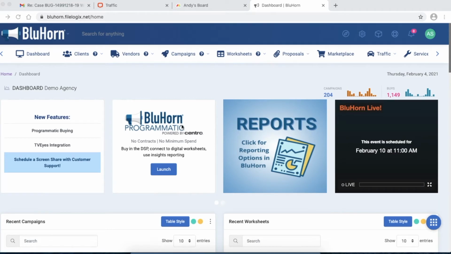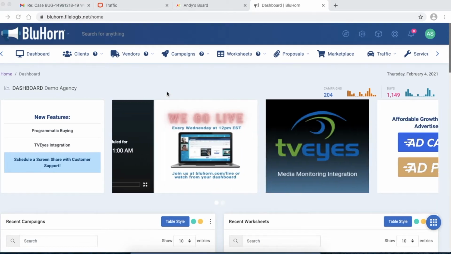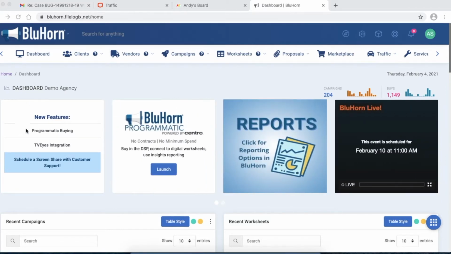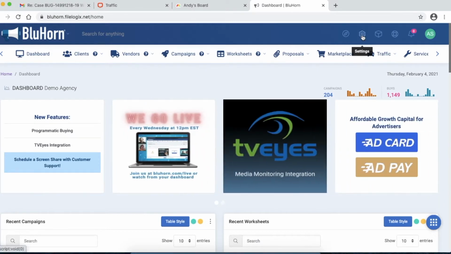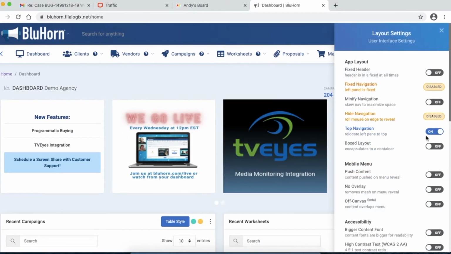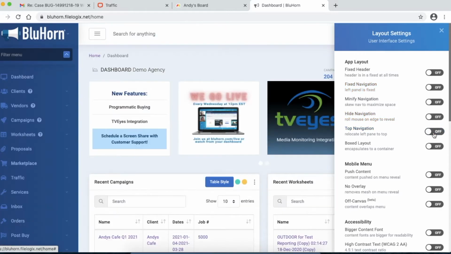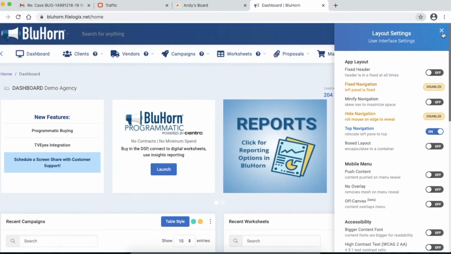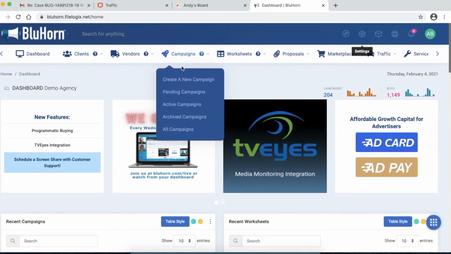Today we're going to talk about unrated radio worksheets. So I've logged into my dashboard. You'll notice that I have my menu over here. Many of you probably have your menu over on the left hand side. The way to get rid of that is to click on the settings, and you can either put it on top or on the side. I like to put mine on the top like that because it gives me more room.